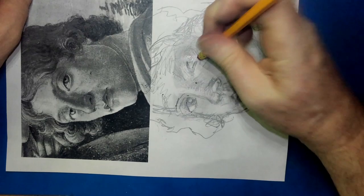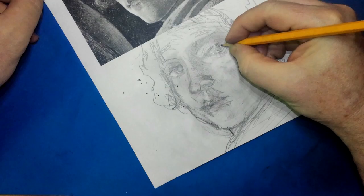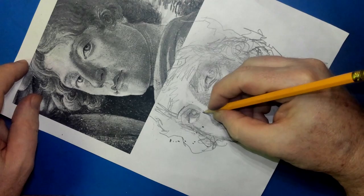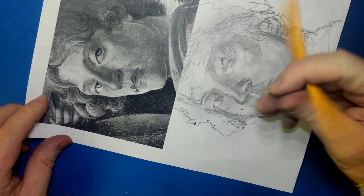And that's what I want you to do. The number one thing I see in a lot of my students' artwork is there's just not enough effort in the work. It's just like they just did it really quick and rushed it out, and then they want me to tell them how awesome it is. I'd rather they show me lots of lines on the paper and shading and value and how much effort they put into it than to just rush through something and say I'm done. I probably put a couple hours into this one on and off during the day. I drew it for students to draw, so it's an assignment for them.